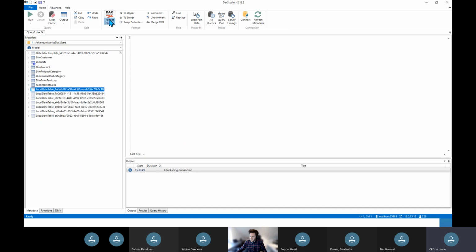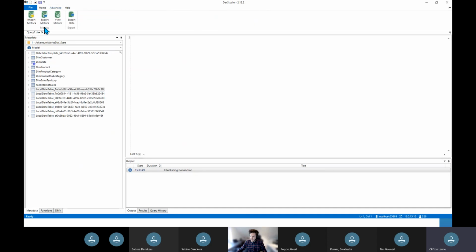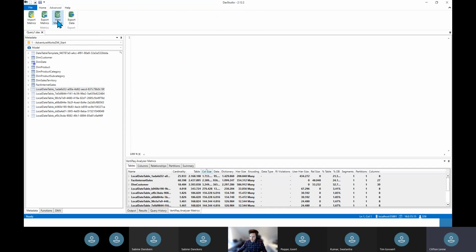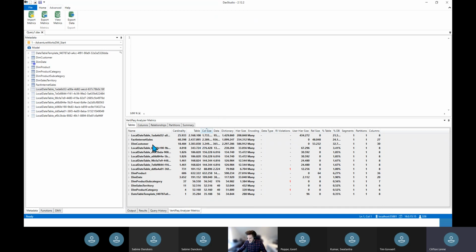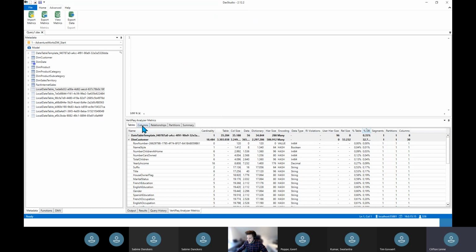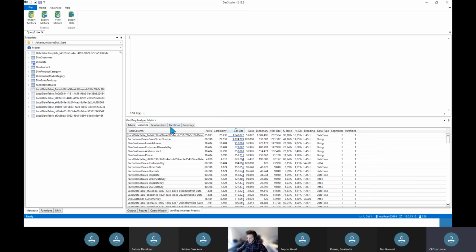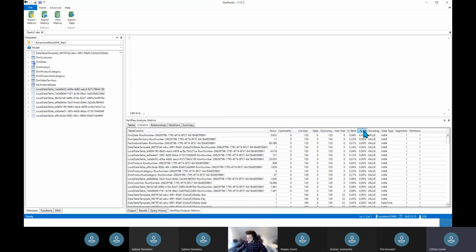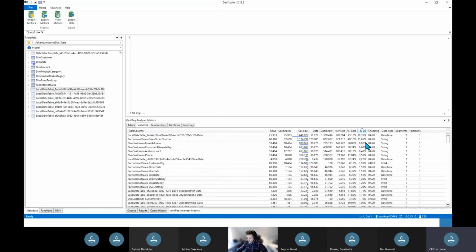If, for example, we navigate to the advanced ribbon, we can view the metrics. What will this do? It will make use of the VertiPaq engine, so the engine that Power BI is built upon, and it will provide you with a very neat view. It's very, very useful to take a look at what columns actually take up the most space within my data model. What I tend to do in most cases is I would like to have an overview of all of the most resource consuming tables, and you don't only have it per table, you also can have it split up per column.